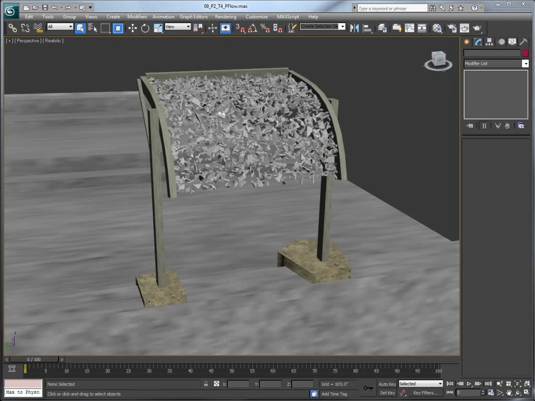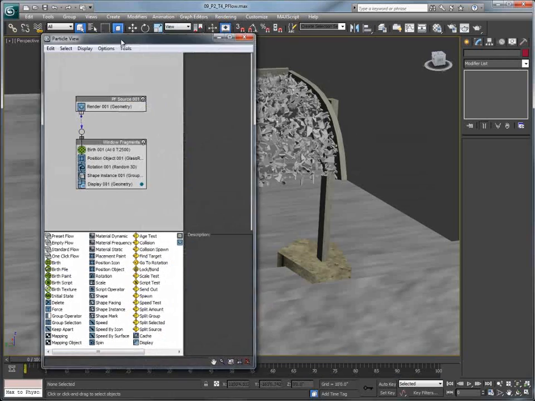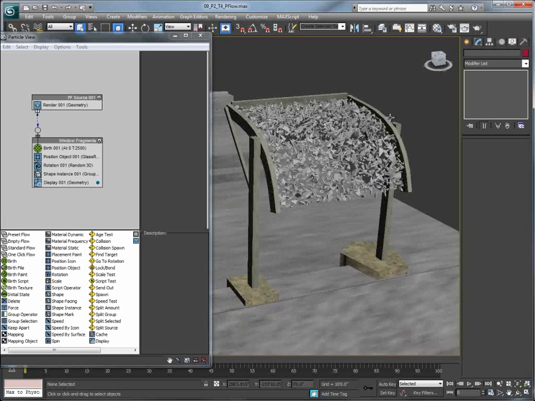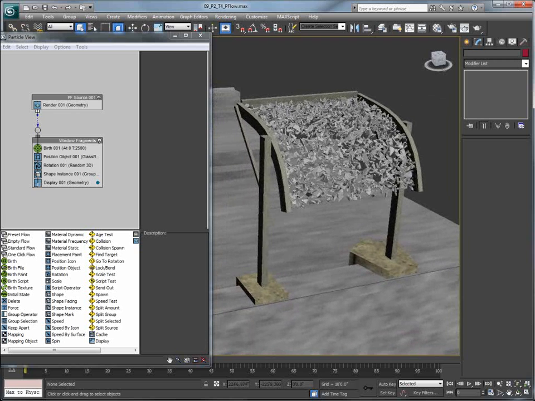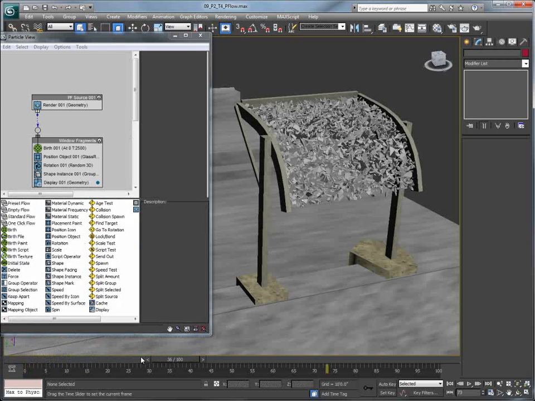So when we have particles, we have to simulate them using particle flow operators. So we've seen how we've set up this particle setup here. I'm just going to bring up the particle view, and I'm going to maximize this so we can see something like that. And here we go. So we have our particles and we want to animate them. Right now we don't have any animation, so if I scrub, nothing happens.